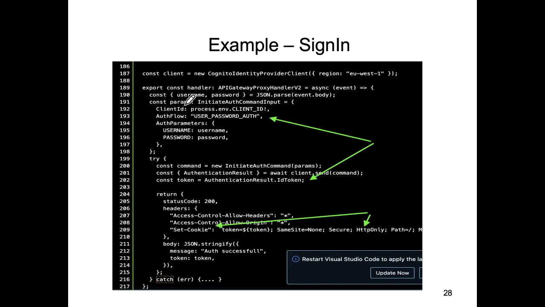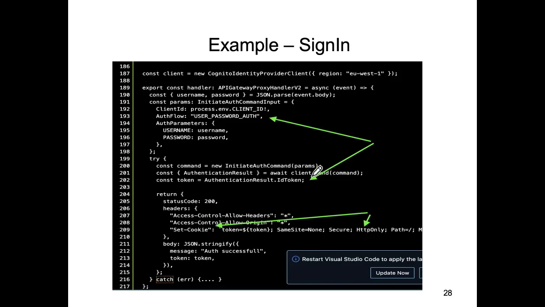But the flow looks similar to before. Again, we need to refer to the Cognito user pool client in this request. This is just a flag that's telling Cognito the authentication flow style that we're using. This is kind of boilerplate, really. And we're including the username and password that the user is sending to be validated. We create an instance of our Cognito initiate auth command object, and we send it as before. Where are we sending it?